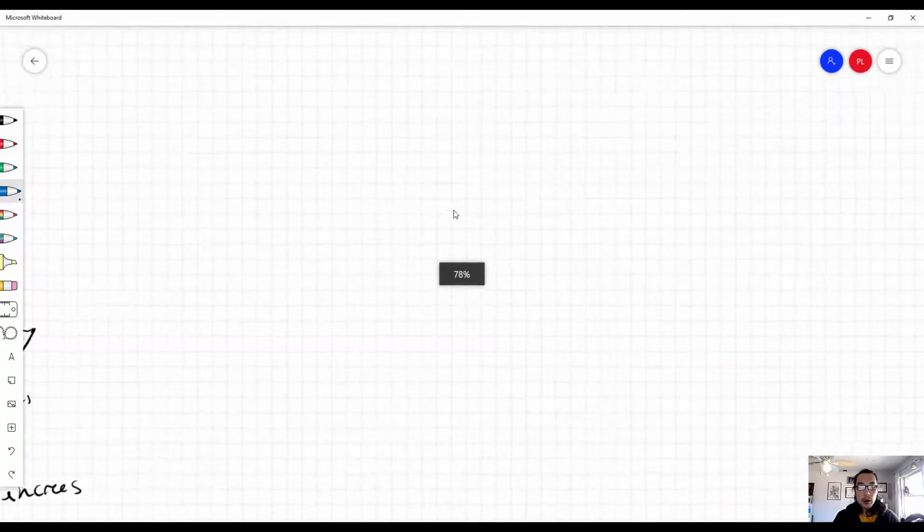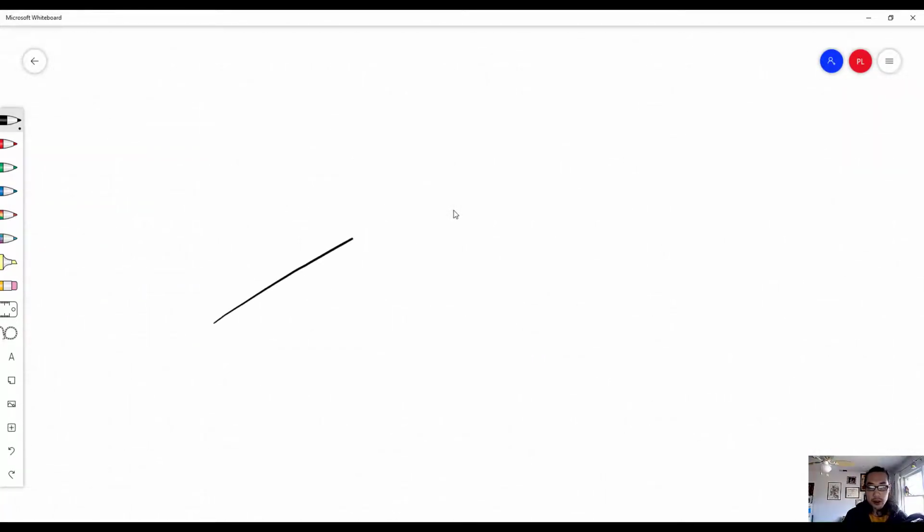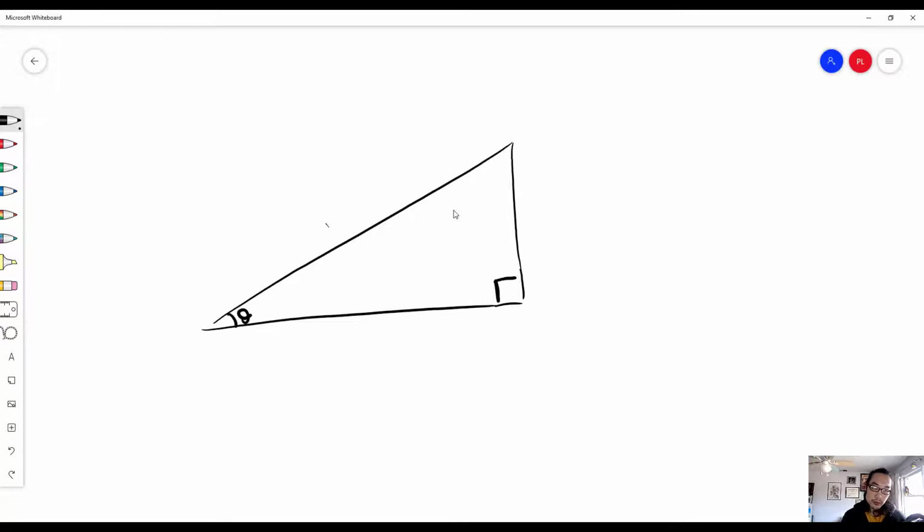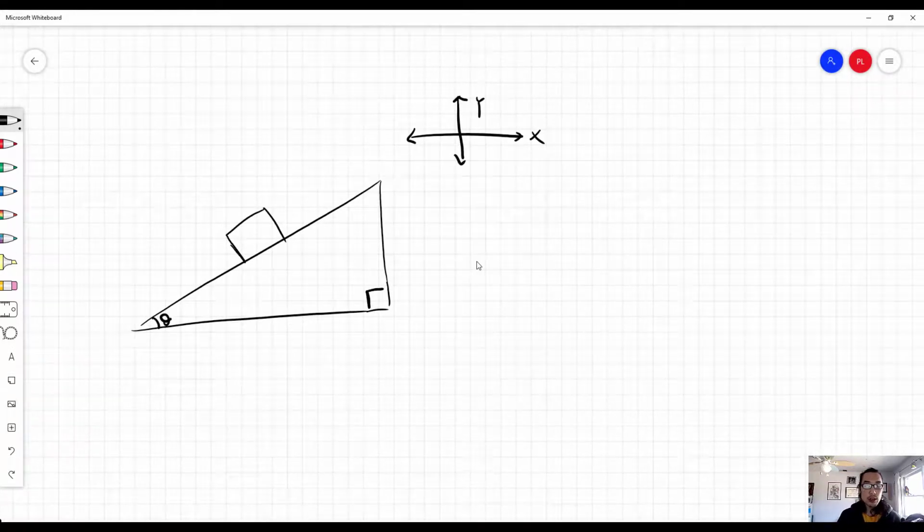All right, now we're going to be drawing a lot of triangles, a lot of these banked curves through the course of this video, so we should get used to it. Right there, that's our theta. This is our angle. All right, if we have an object that's moving around in a banked curve, normally what we did for these inclined plane problems, we adjusted our x and y axis. But I'm here to tell you, do not adjust your x and y axis. Our x and y axis has to remain what we conventionally know it as, where y is straight up and x is horizontal. And the reason for this is because of the direction of the centripetal acceleration.